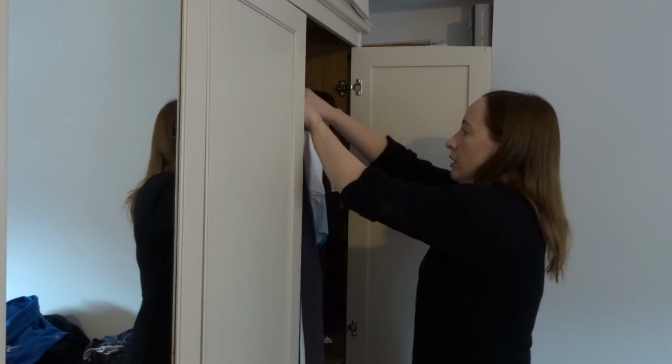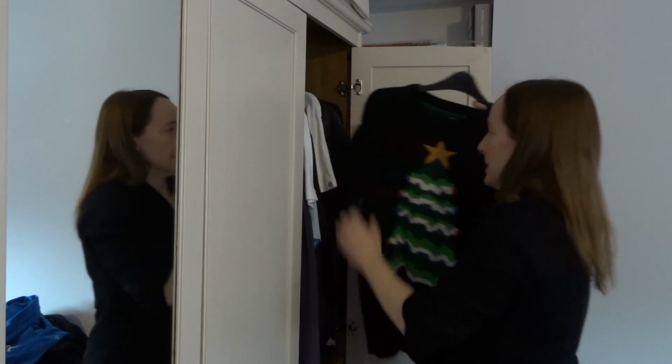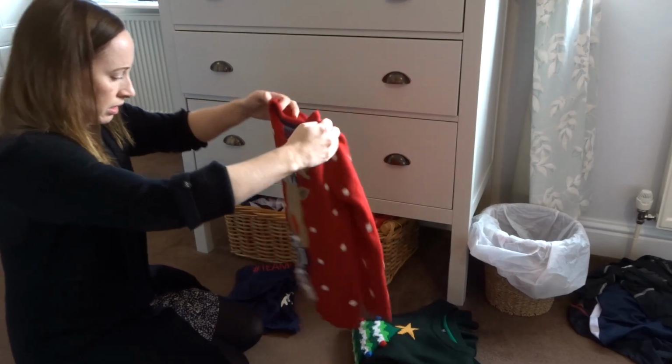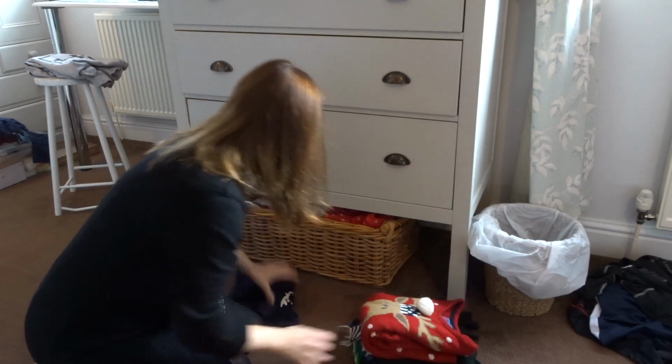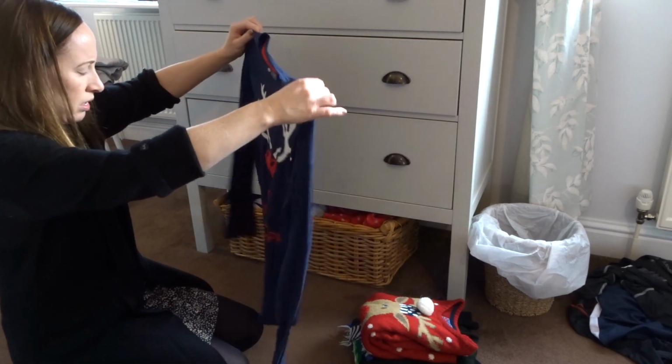So it's a really good time to go through and just delete duplicate photographs, which we're all really guilty of, and just reduce that kind of clutter in January. Now this is a really big one, but it is a good time to declutter your wardrobe. I've already been through and taken out all of the Christmas jumpers from all of our wardrobes, our Christmas PJs if we're not planning to wear them. I have got a couple of pairs of Christmas PJs that I think I can just get away with wearing throughout winter. But a couple of pairs that I will put away because I'm not going to wear them, like my Rudolph ones that light up, for example.